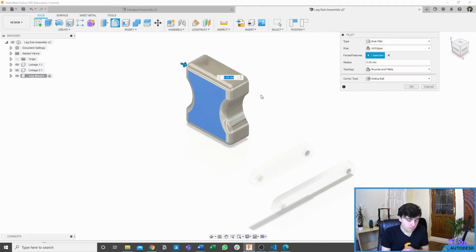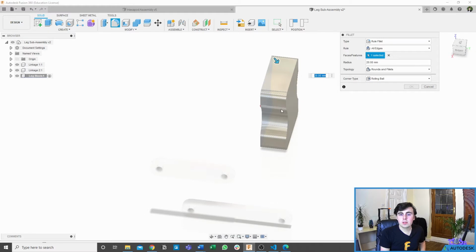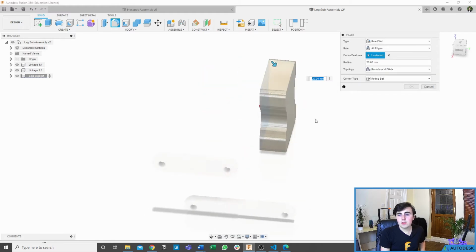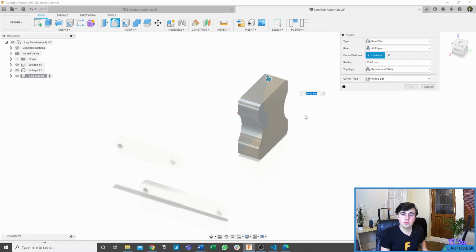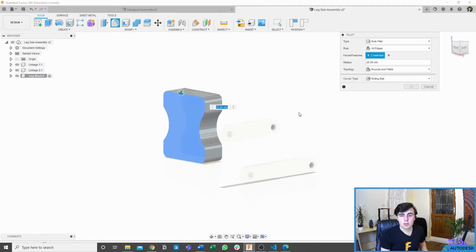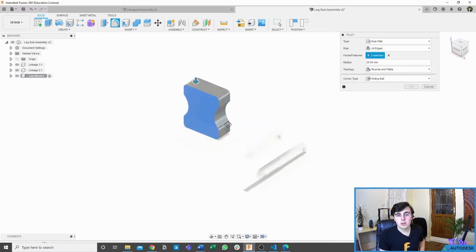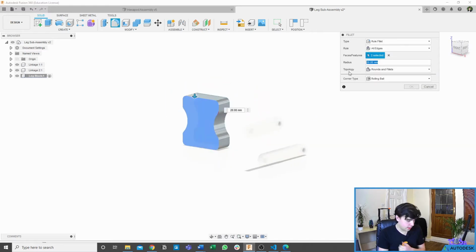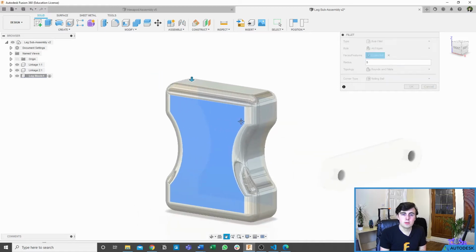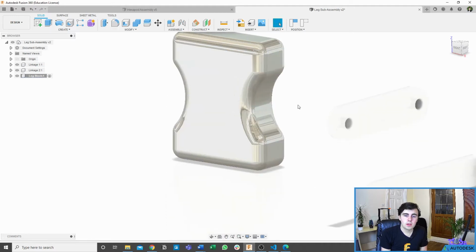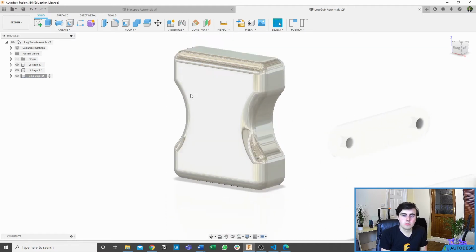Click OK, and then we're also going to add a new fillet, this time a rule fillet, on the front and the back surfaces. Now I mentioned before that you can't select a new surface necessarily, but sometimes it will let you in. Also if you hold Control on your keyboard, or Command if you're on a Mac, you can often select a second face. So rather than putting it to 0 and doing it that way, sometimes that will work as well. So I've now selected both of those faces, and I'm going to make this a 5mm radius. Therefore, we have a nice rounded leg. It looks kind of cool, I hope. I think so. Click OK, and you'll see we have these nice rounded shapes.